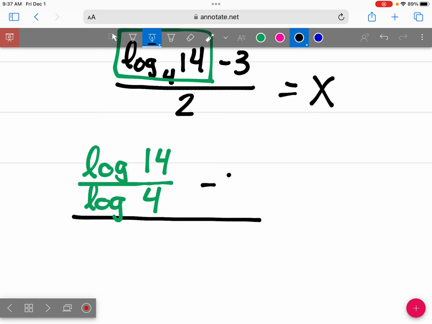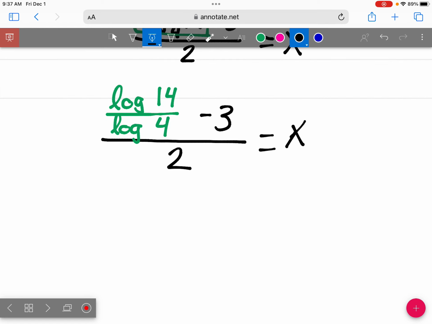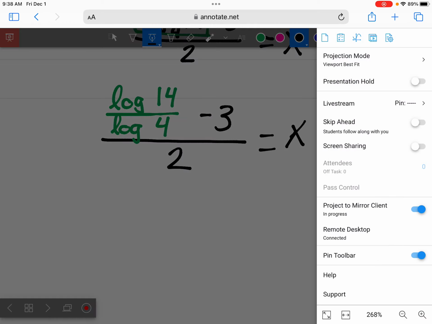Everybody else is still hanging out here. That's an X. Bad X, but it's an X. It's very ugly. Super ugly. I agree with you, these are ugly. But that is something I can type in the calculator. And we will do that together because it looks surprisingly worse in a calculator. So we're going to type it in the calculator.